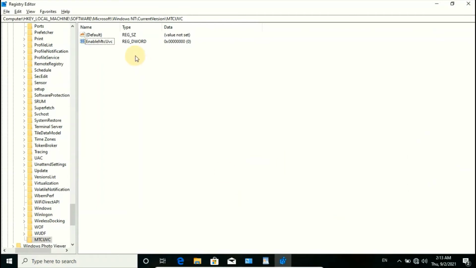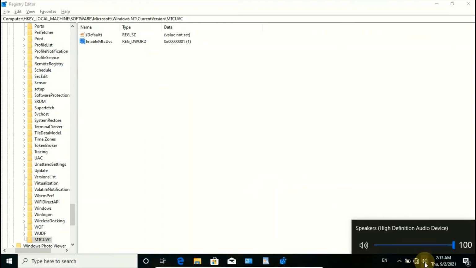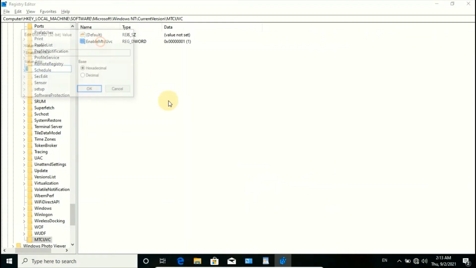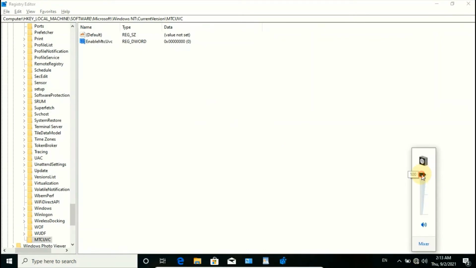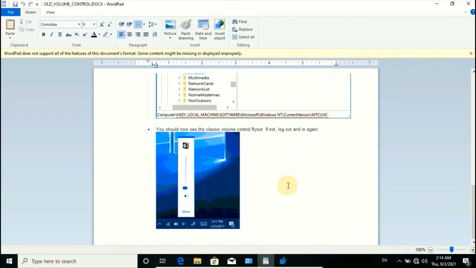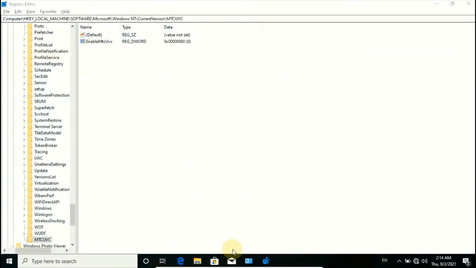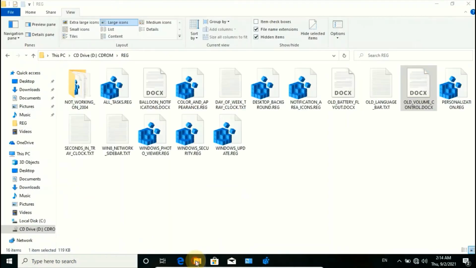Yes. If you add one or delete it, it's the new one. Though the old one has this advantage that you can actually see what the volume is. You can see a slider with the volume of the sound that is coming out from your computer.